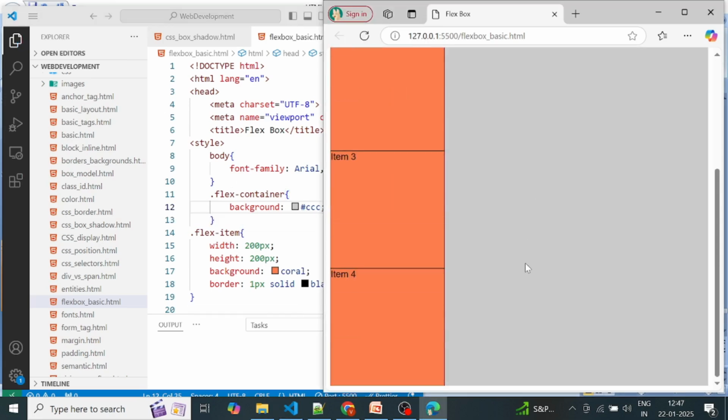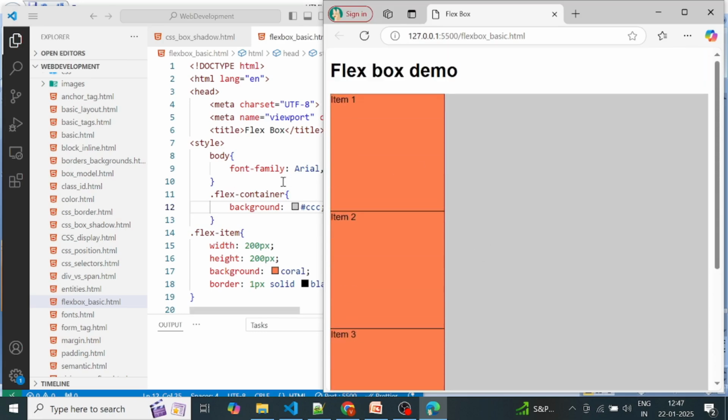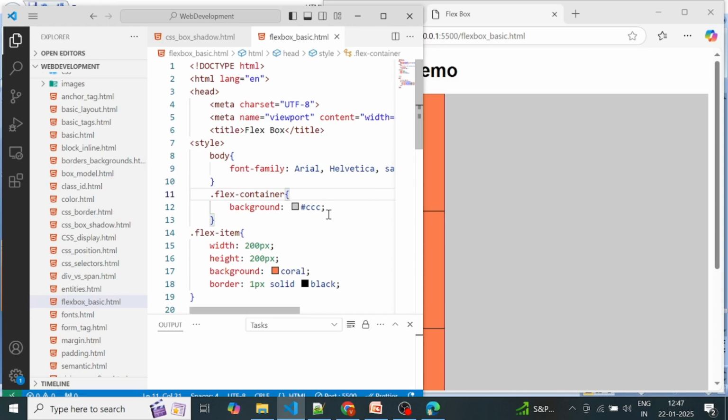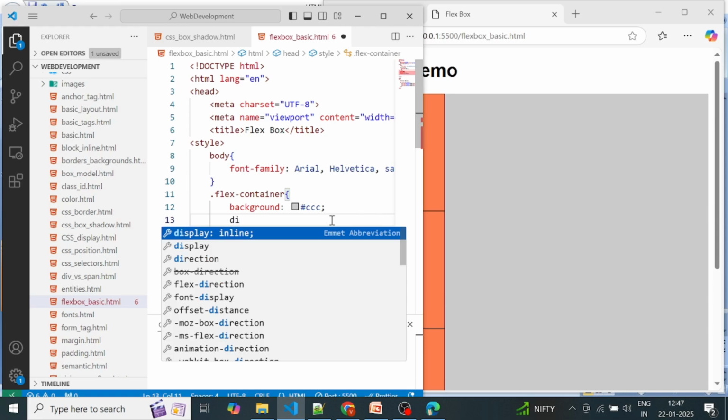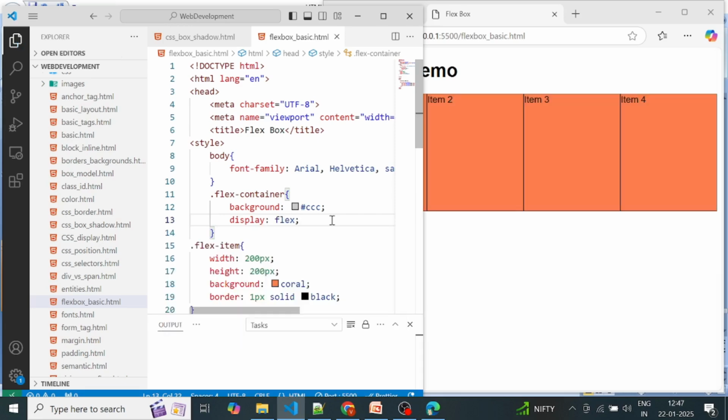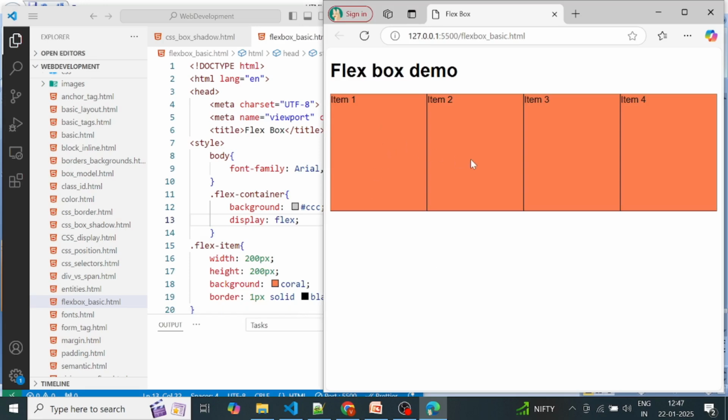Here we can see this is the parent container, and how we can use the flexbox concept: we just need to set display flex. Control S. Now we can see our elements are displaying side by side on our web page. So these are the flex items.